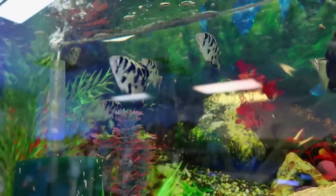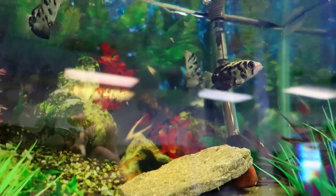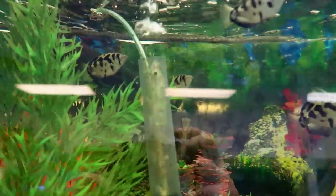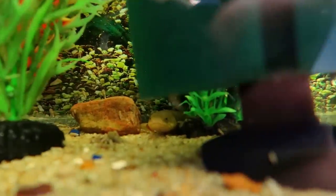And I've liked archer fish ever since I was a little kid and saw a nature video of them spitting at bugs. That's just something that's super cool to see in a fish. And then you find out that the clouded archers are actually true freshwater, and you don't have to do a brackish setup, and that just makes it all the better.